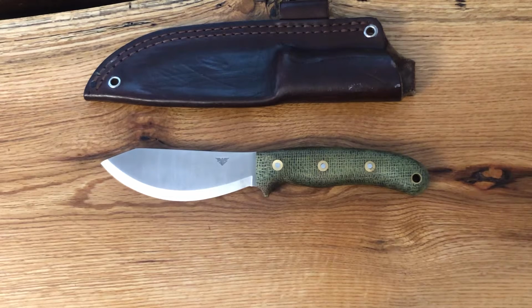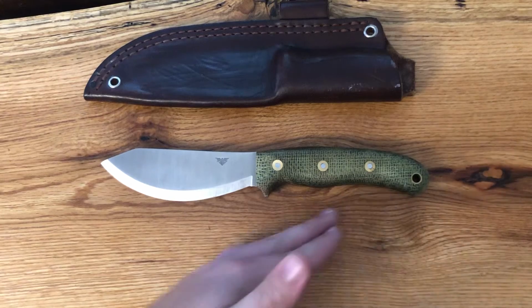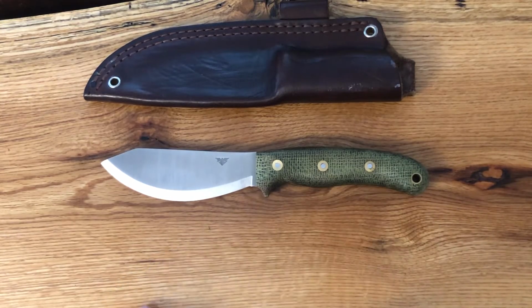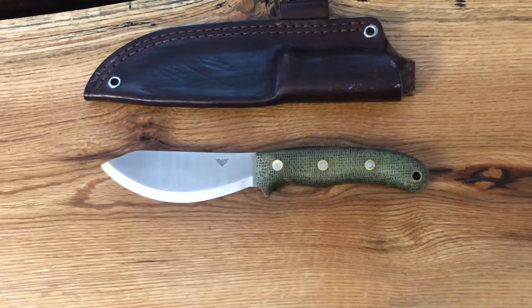This is an LT Wright Jessmuk, designed by Chris Tanner, and this is his version of a Jessmuk. If you've never seen the more Bushcraft Black, this has that same handle feel to it, and it mixes that with a Bark River Aurora handle, and that's exactly what you have, and it is incredibly comfortable.